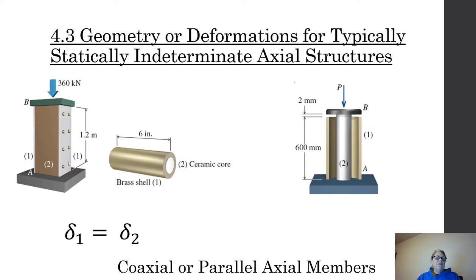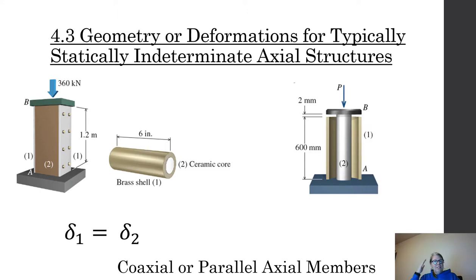Okay, so this one becomes trickier. This one you have to say, is load P enough to close the gap? Okay, what if load P is on there and we only push down that plunger 1 millimeter? Is it indeterminate? Or is all of that inner core taking that load P?